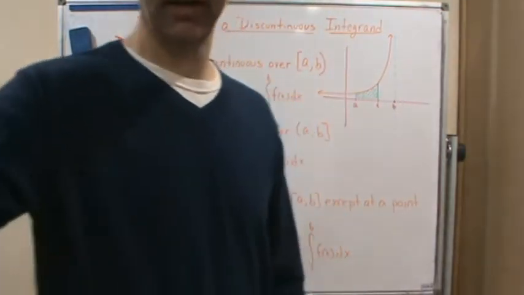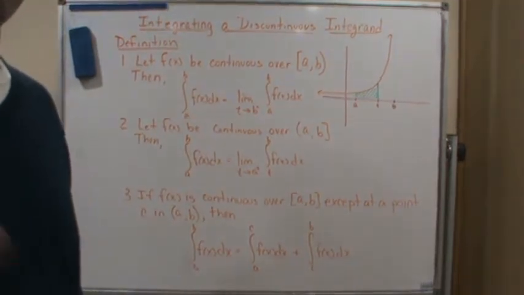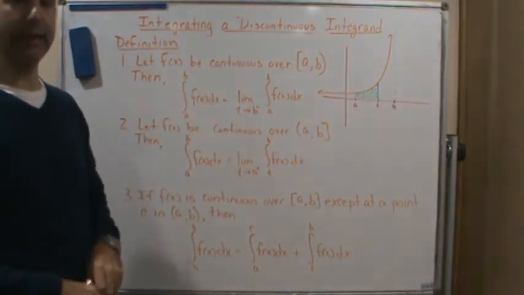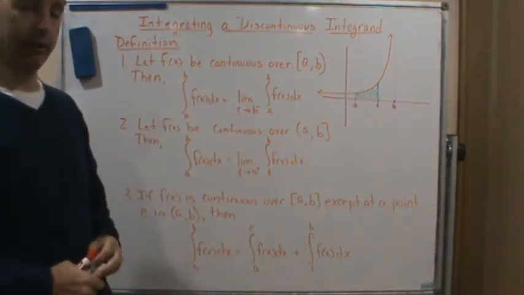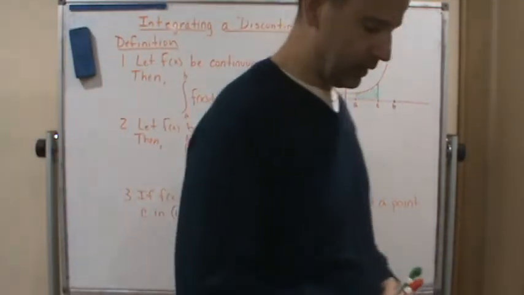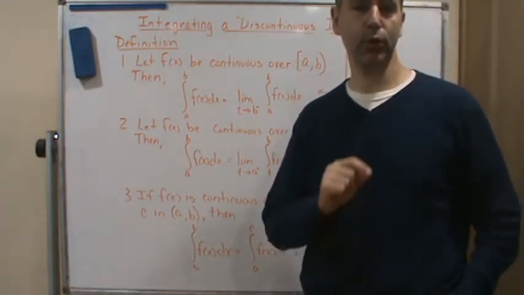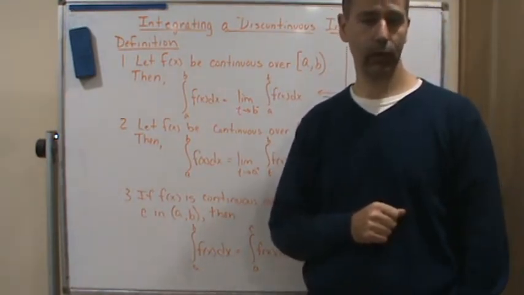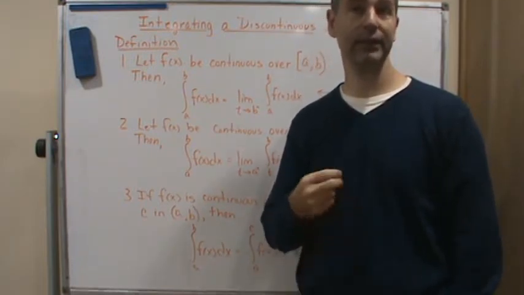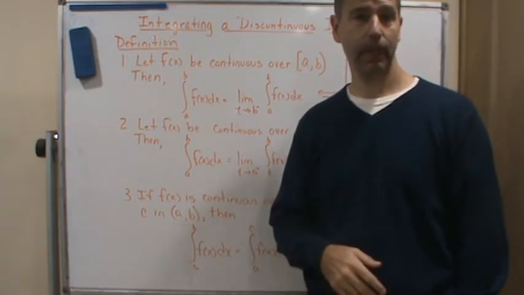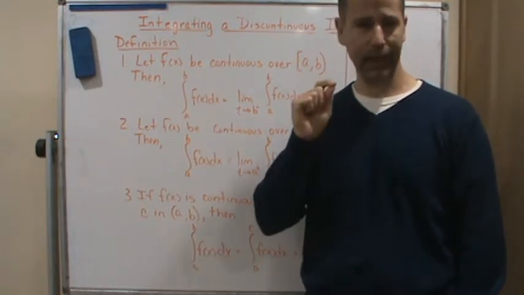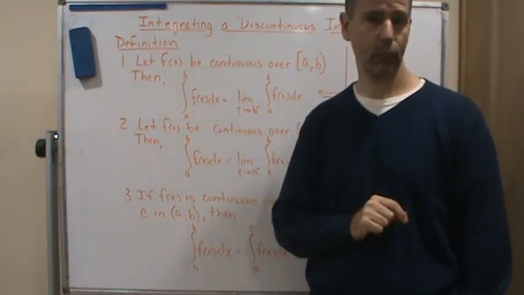Okay, so welcome back, and today we're going to introduce another definition of a discontinuity in the middle of an interval. We're going to integrate a discontinuous integrand, meaning, what if there's a discontinuity somewhere along the range of integration? We're going to treat it very similarly to what we did when the integrand goes off to infinity.